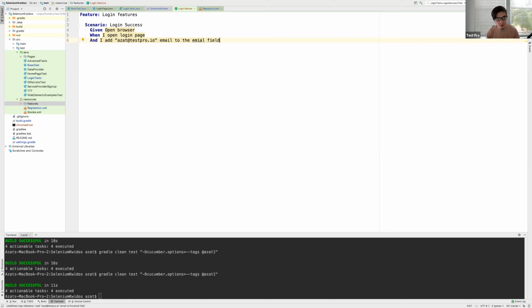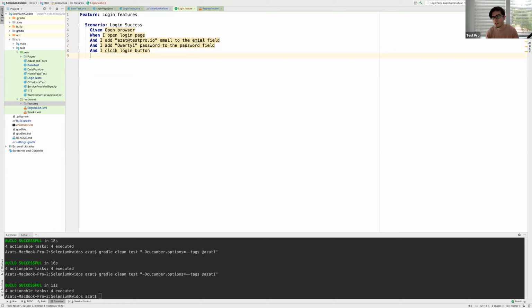And then we can say, and I add QWERTY password to the password field, right? And I click login button.